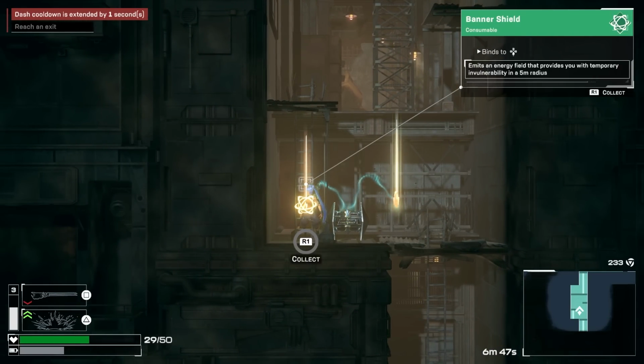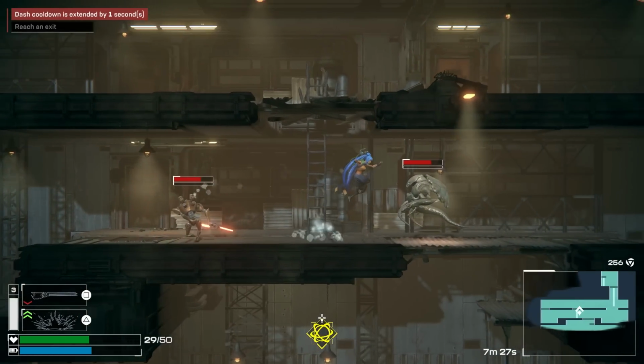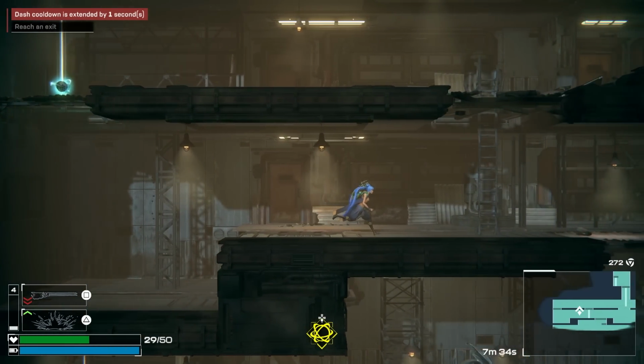Fantastic. We have the banner shield that gives us temporary invulnerability. We also have resources. I'm going to grab the banner shield just so I have something to use. Zip on back over, zip on past this guy, bait him, throw fire. Enemies walk into fire. We leveled up. We're level 4.